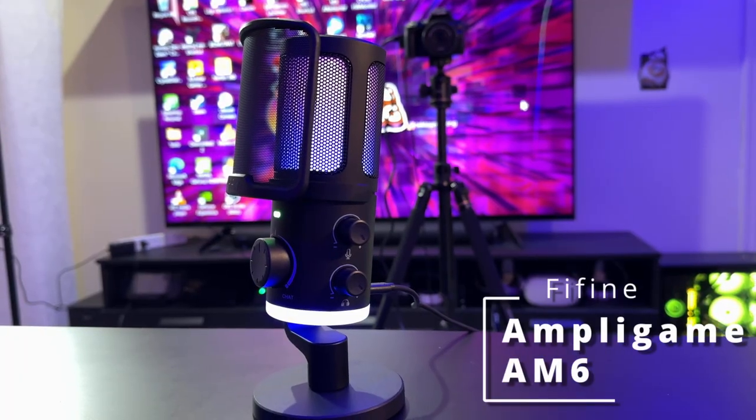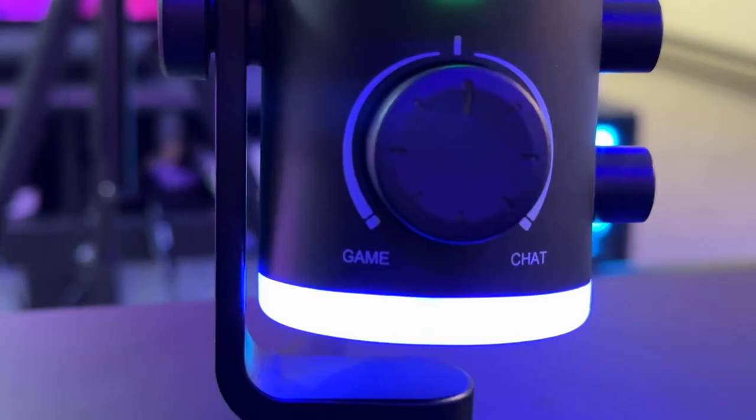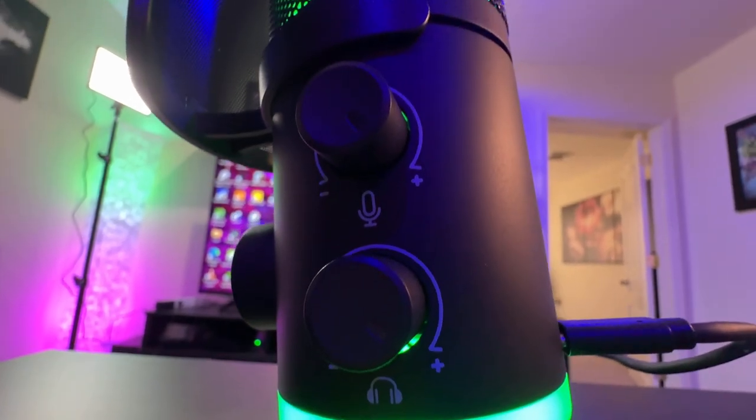Don't buy that microphone just yet that you have in your Amazon cart, because today I have a new microphone on the market by Fifine. That's right, Fifine has two new mics. One you're looking at, which is the Tank 3 by Fifine. The other is the Amplitank AM6, an awesome RGB condenser microphone for gamers, streamers, podcasters, probably more suited for gamers.